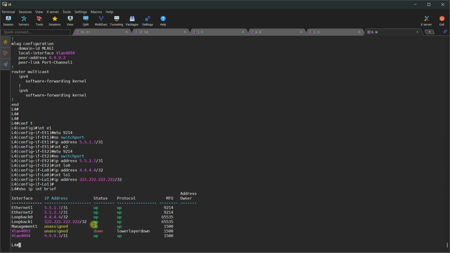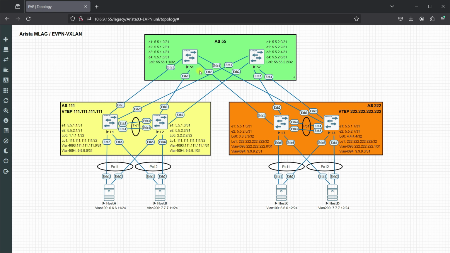Okay, so I think we have our layer 3 links between the spines and the leaves all configured, and we have all of our loopbacks addressed.